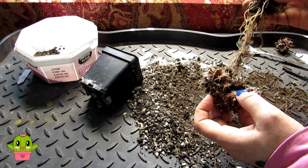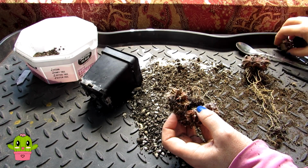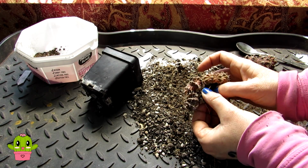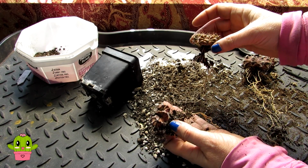Yes, that's the first one. Happy days. So I'll lay that one there with this one. Then I have to separate these three here, and just going to loosen up. You can always use your fingers to loosen up any remaining tangled roots. Yes, look at that. Happy days.